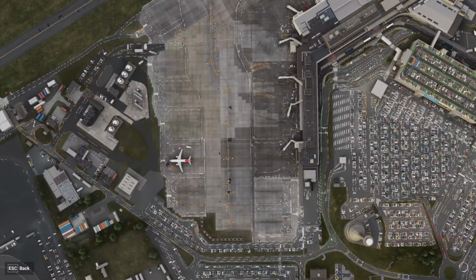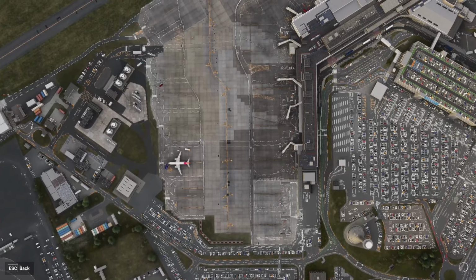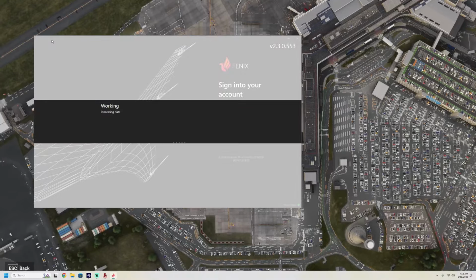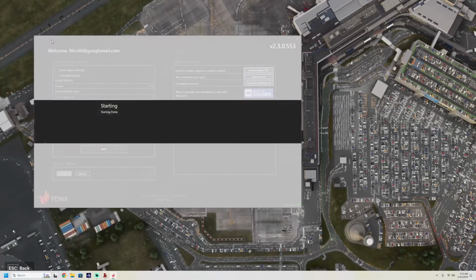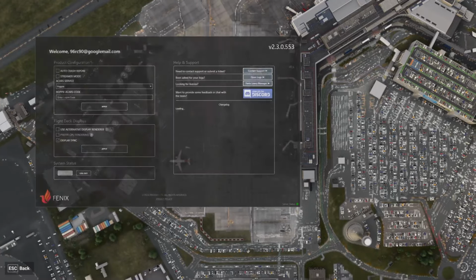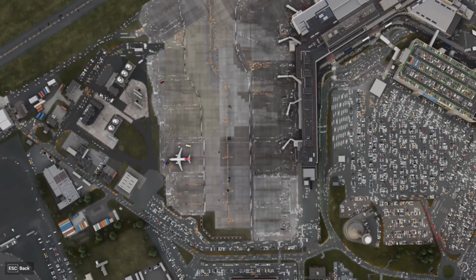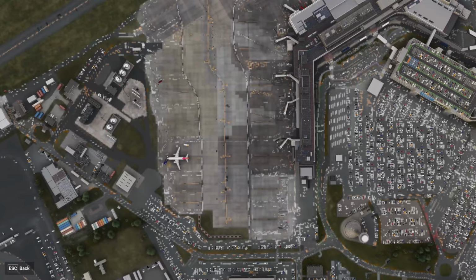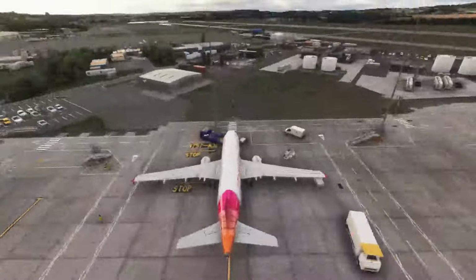Obviously, as you're aware, I only run the medium settings at the moment in the sim. I'm hoping at some point to get a new GPU. I think system wise, RAM and CPU, I'm not doing too badly. I don't think I'm going to have the top of the range graphics card, if I'm honest, just because it's too expensive. I can't afford it personally. This channel obviously doesn't make any money, so it's all spent by myself.